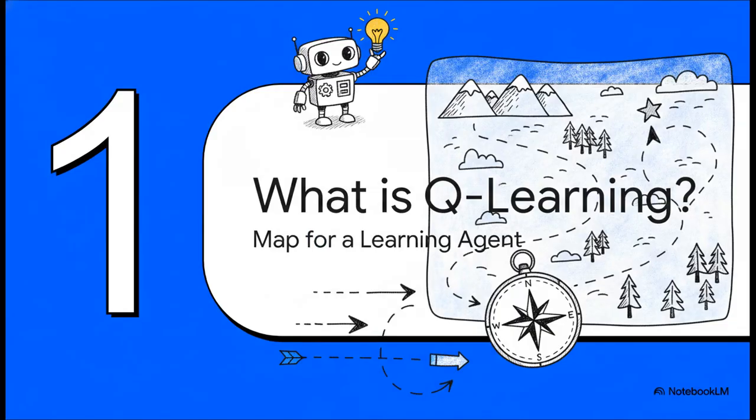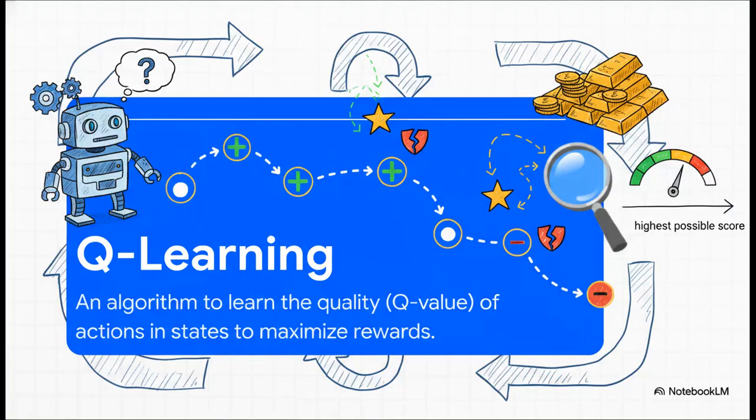All right, so first up, what is Q-learning? You can really think of it as giving our learning agent, our little robot, its own internal map and compass to navigate a world it's never seen before. Okay, that's the textbook definition, but what does it actually mean? Well, at its core, Q-learning is all about learning from consequences. An agent tries something out in its environment, it gets either a reward or a penalty for what it did, and it uses that feedback to make a smarter choice next time. The whole point of the game is to get the highest score possible in the long run.